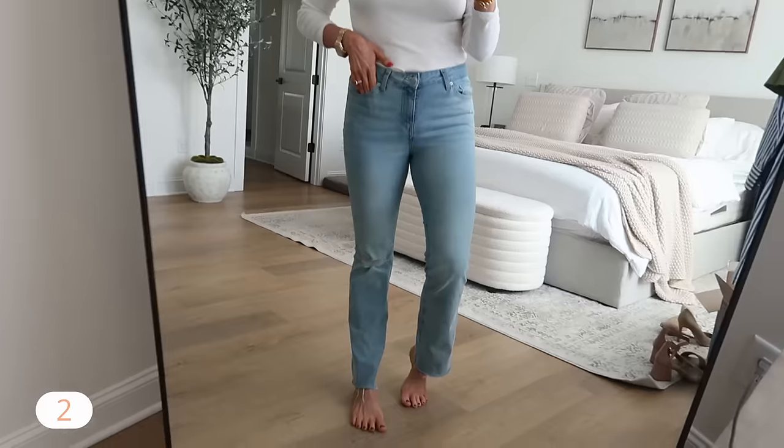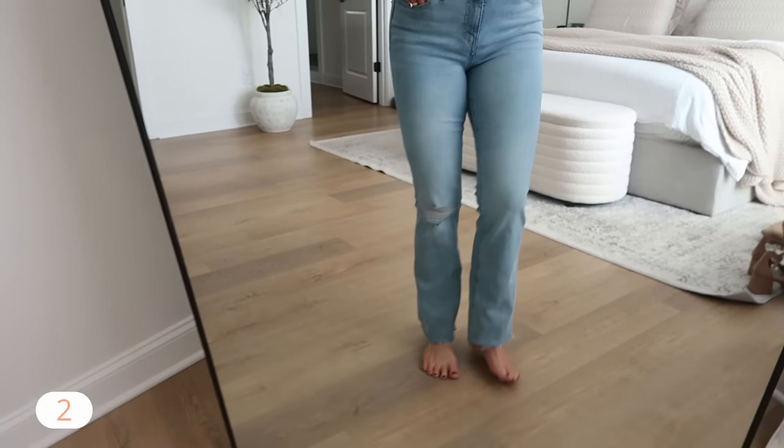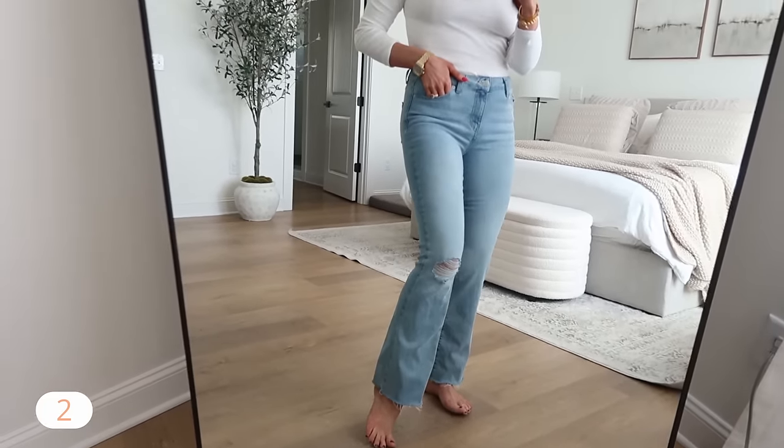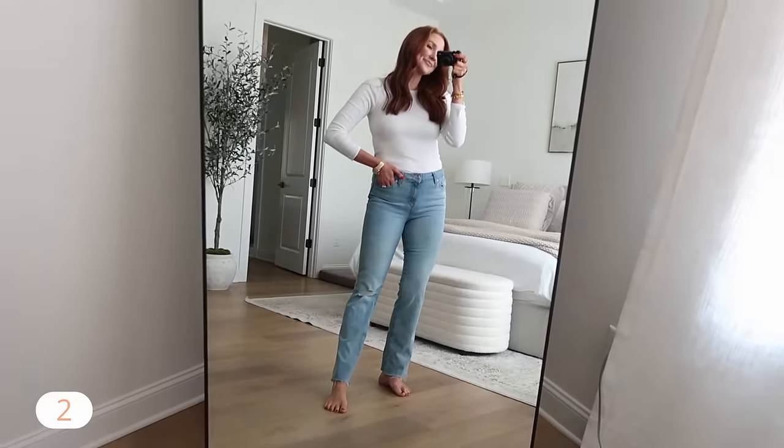The other thing I've just been loving is these jeans. I was not sure about the inseam — it said 32 inch inseam and I have a 30 inch inseam at five foot nine, so I was like, I don't know if those are going to work. But I actually really like them because the distressing is fairly minimal and they are a light wash. I prefer light wash jeans for spring and summertime, and darker washes for fall and winter. They are on the thinner side and I did have to size up one for them to fit perfectly — I got an eight and I'm a true size six.